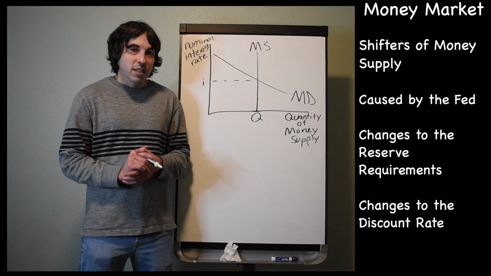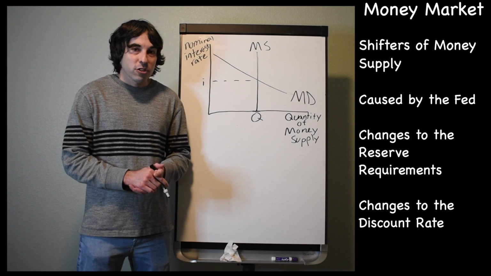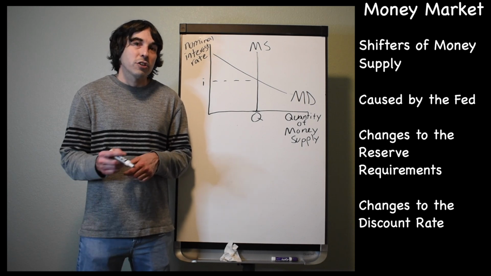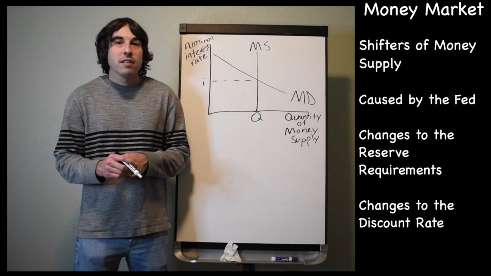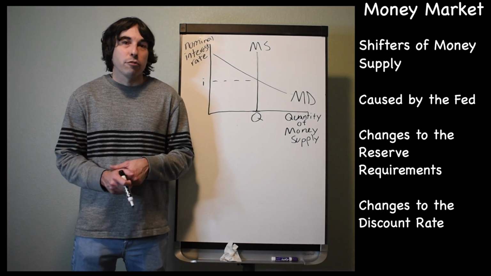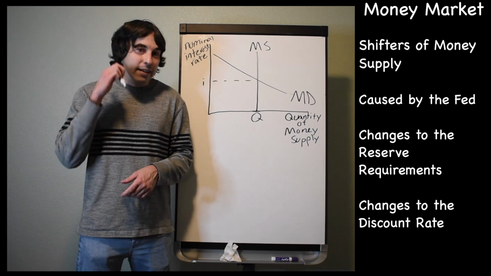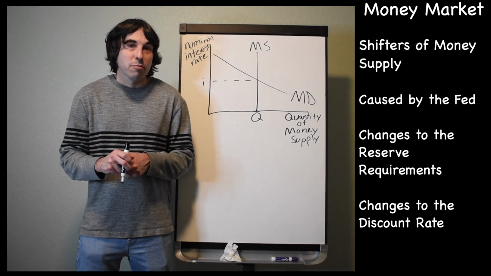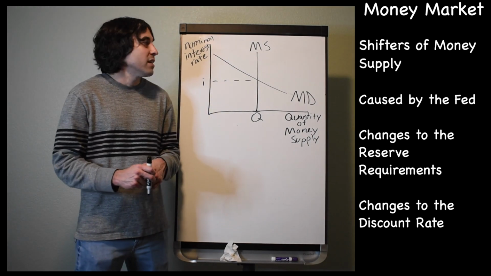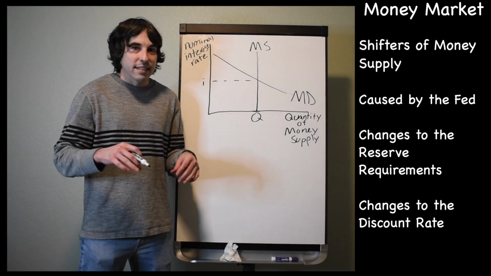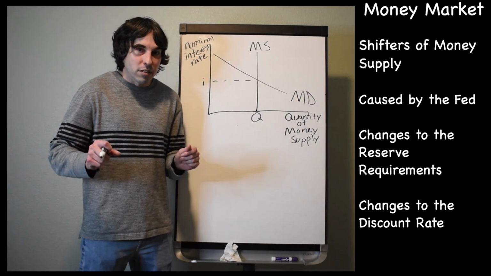Next, they can use the discount rate. That's the interest rate that the Federal Reserve charges banks to borrow money from the Fed. So if a commercial bank like Bank of America doesn't have enough money to cover their required reserves for the evening, they call up the Federal Reserve and ask them to borrow, and they'll borrow at the discount rate. Don't get it confused. It's not like a sale. It's just the name of the interest rate.